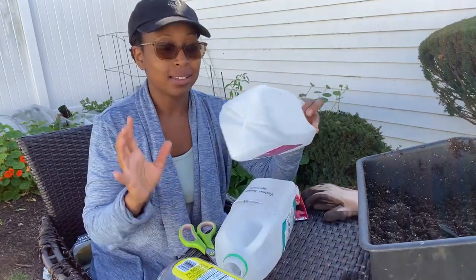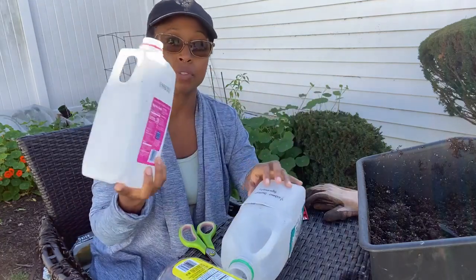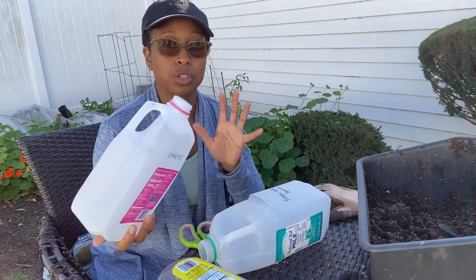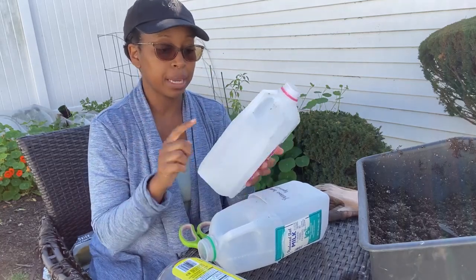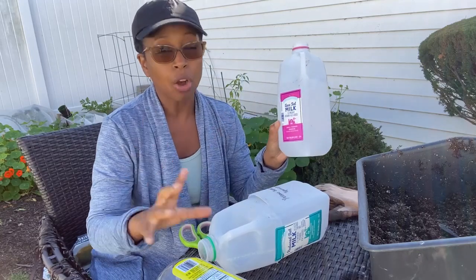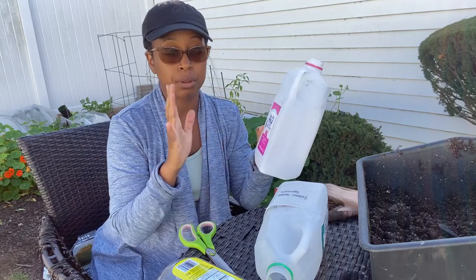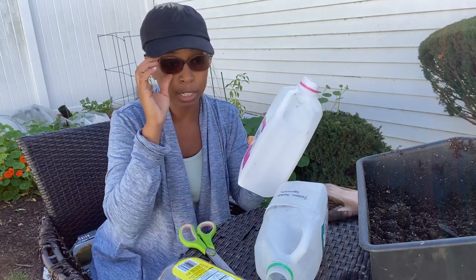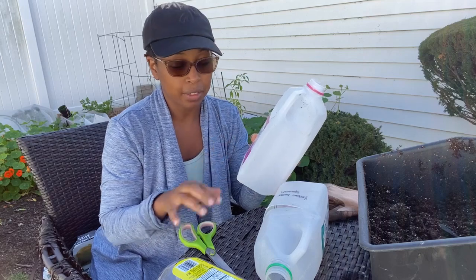So guys, I already prepped 3 of my containers, as you can see, and I left one of these containers undone so you can see what you need to do. I already made a hole in my container off camera just because it's a bit dangerous. So guys, please be very careful making holes and cutting your containers because you just don't want to cut yourself doing a project like this, okay?